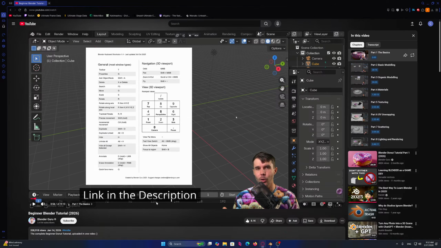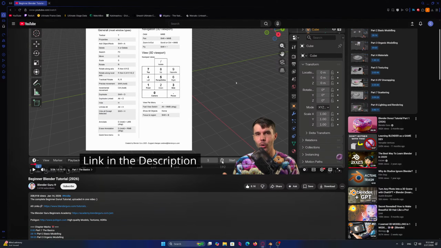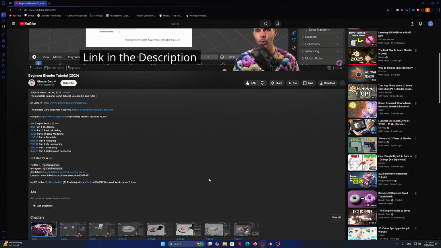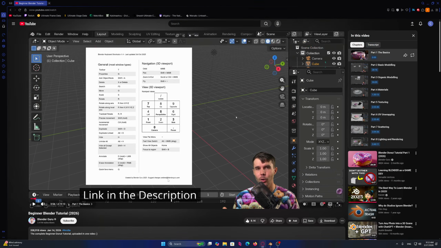I don't remember what Google account I have on here, so I probably won't click on that yet. Okay, toolbar, properties, delete, search, move, scale, rotate.